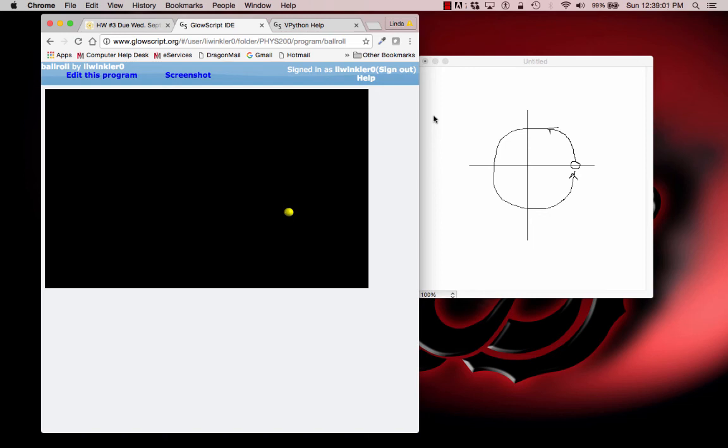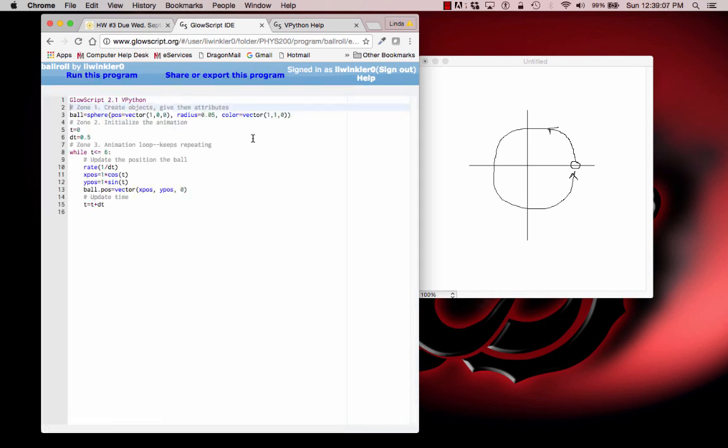And what's hard to see in 2 dimensions, now this wouldn't be so important in 1-dimensional motion, but in 2 dimensions it's probably good to have the ball leave some sort of trail behind so that you can see the path it took. And the way to do that, there's another attribute you can give the ball, something in VPython called make_trail.